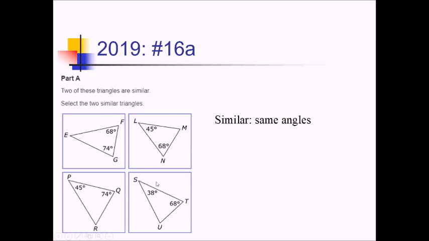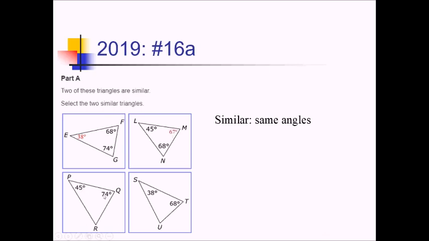Now, of course, they didn't give us all the angles, so you have to find the third angle in each of these triangles. Well, let's just start with this one here. So let's see here. We've already got 74 and 68. That's a total of 142 degrees. Now, the whole triangle has 180 in it. So to get to 180, if you've already got 142, you need another 38 degrees. And then over here, 45 and 68, that's going to be 113. We need another 67 to get to 180 there.